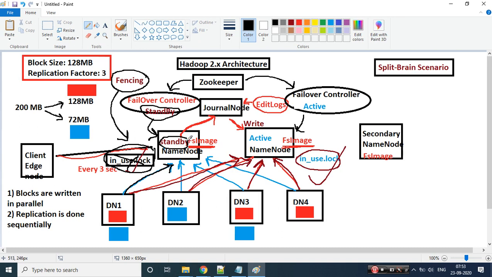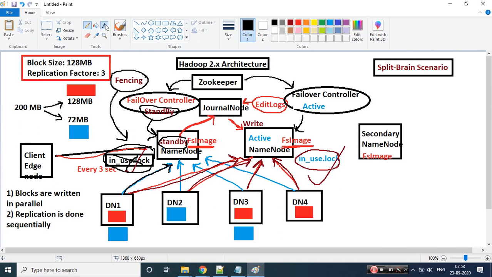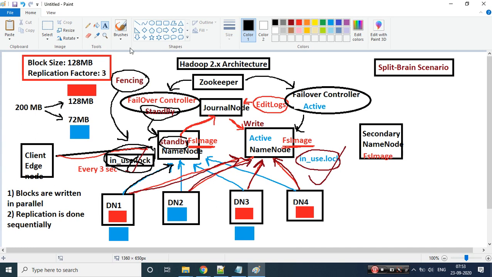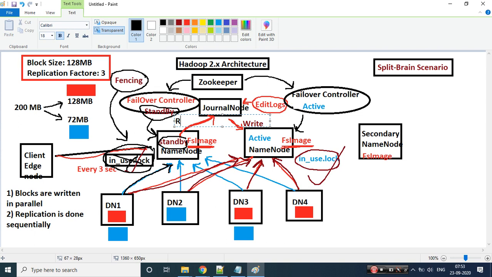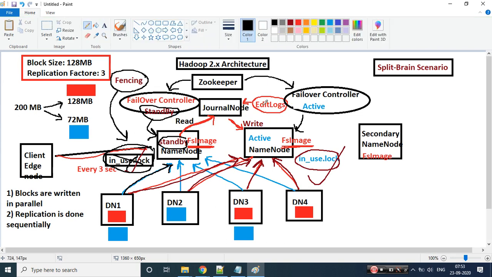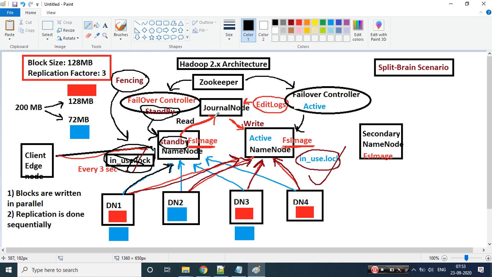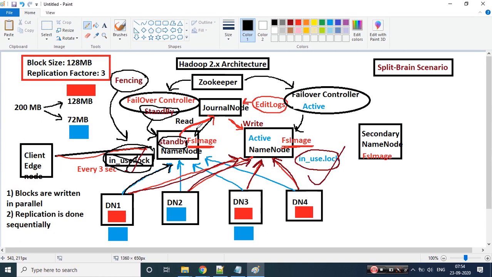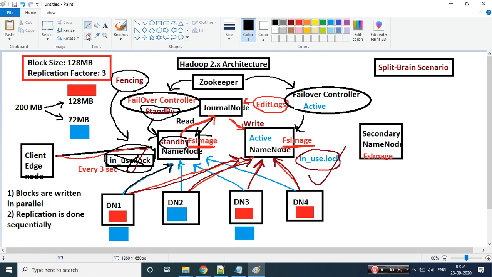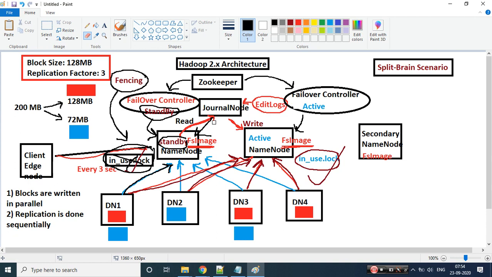Okay, and once it is up, this standby name node will now start reading the data from your journal nodes. So now there will be a vice versa process. There will be no write from this.